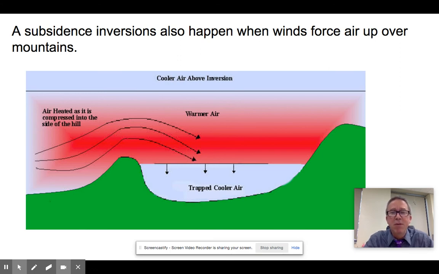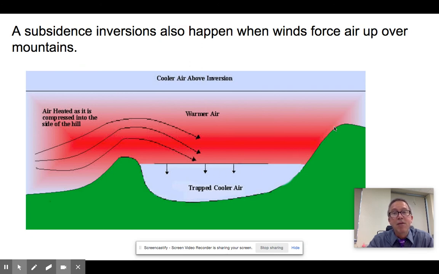Another famous example is the city of Denver, Colorado. And this happens in a lot of places. This happens in India. When you have cities that are in valleys, this can be a problem for inversions, because as the wind pushes air up over the mountains, it comes down the other side. And remember, descending air compresses and heats. Just as rising air expands and cools, air that's falling down compresses and heats up, and you'll get this layer of cool air trapped in here.